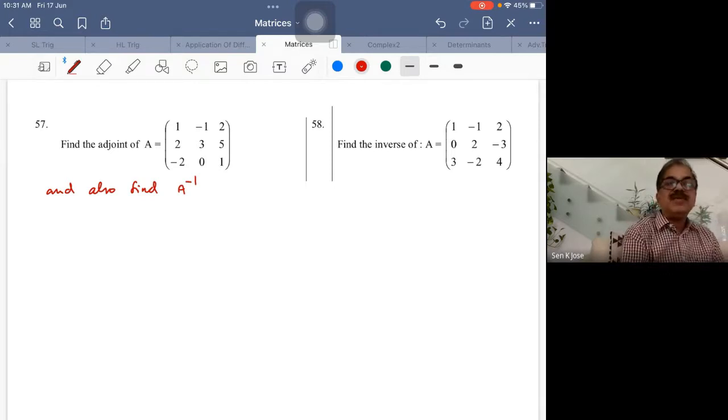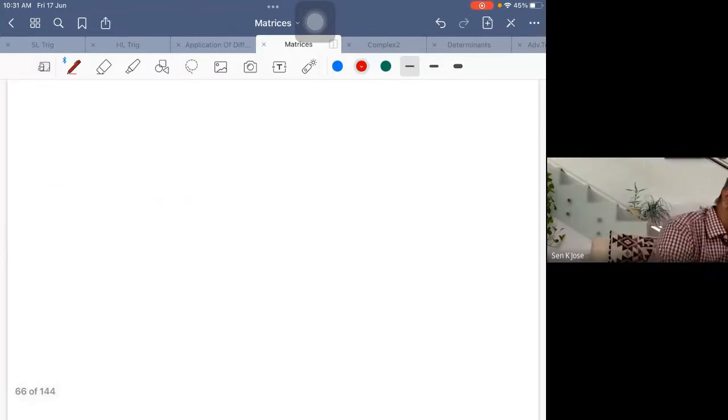You might be doing it even directly into the matrix. I like to do the individual elements and then calculate, so that there are fewer possibilities of making mistakes. So I'm going to do it in a detailed way. There is a small definition before we go on to that actually. Adjoint of a matrix.